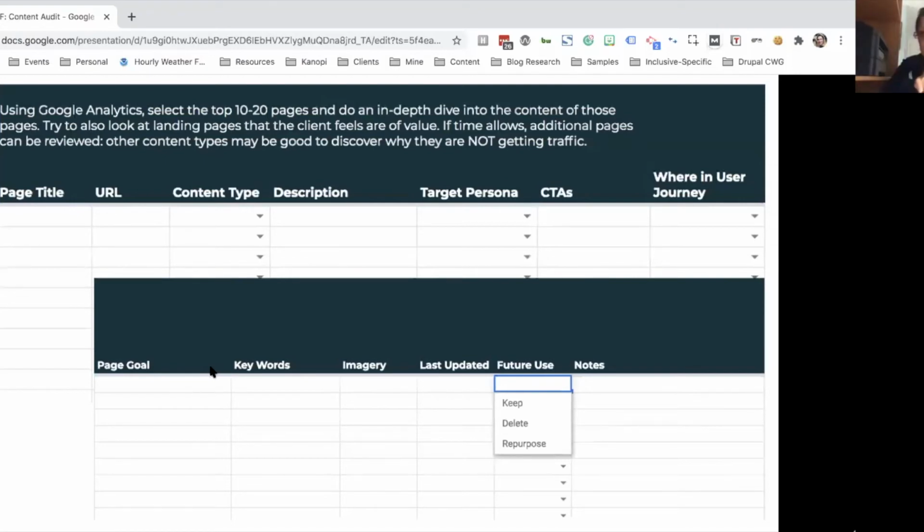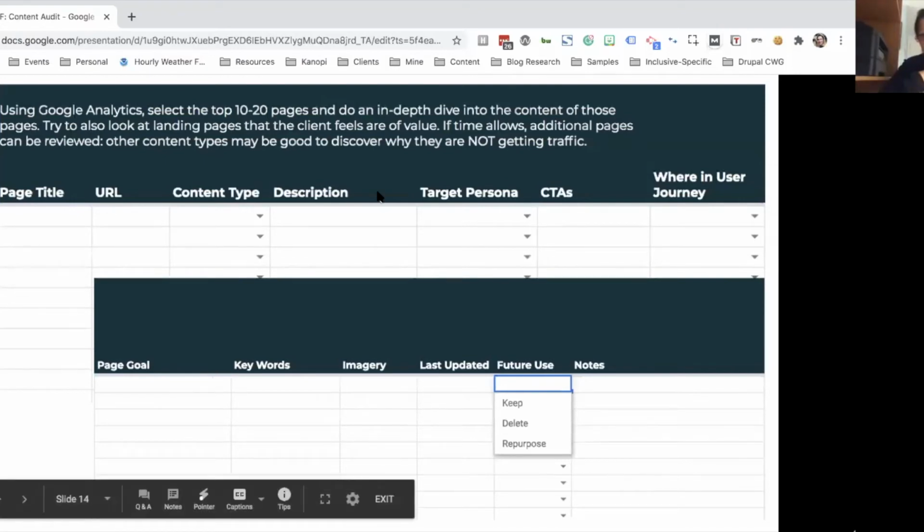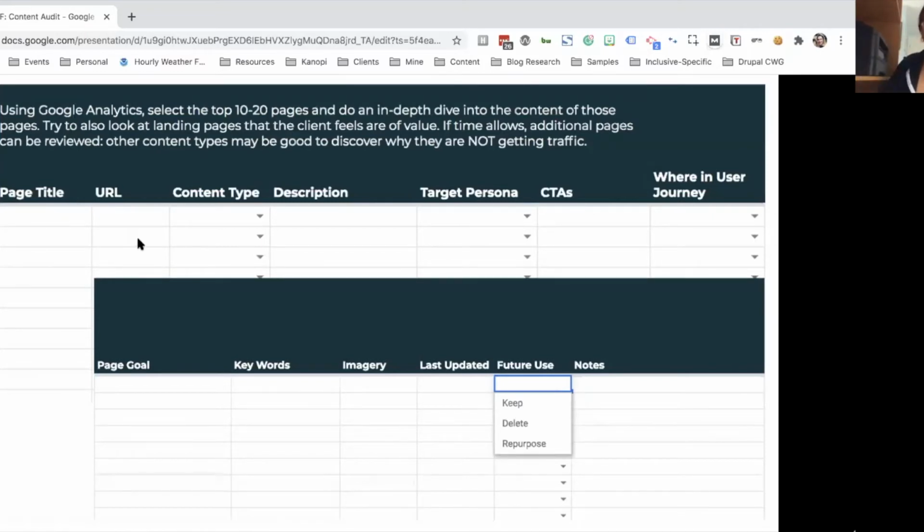So this is that spreadsheet I mentioned. And what I always do is I make sure I put the page title first, because as much as this URL thing is important, and as a PM at a digital agency, I shouldn't call it a URL thing, but really when you're doing this, it's a URL thing. You want to have the page title first. You want to try to remember where in the site you're trying to focus. What kind of content is it? Is it a blog? Is it a landing page? Is it a marketing page? Is it your home page? Is it a contact page? What content type is it?